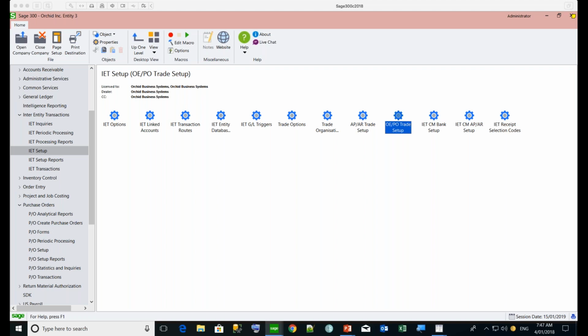So let's take, for example, where Steve did the purchase order in Entity 3 and it created the sales order in Entity 4. Let's say you have bin tracking turned on in Entity 4.